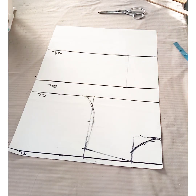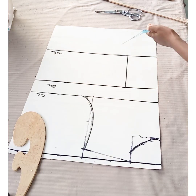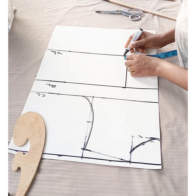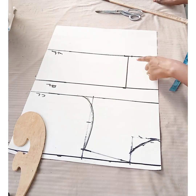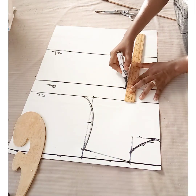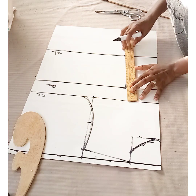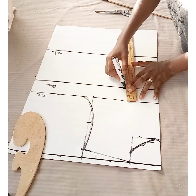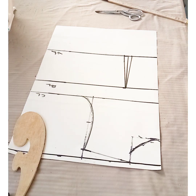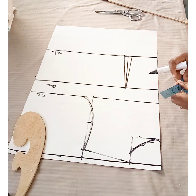After that, place your, just as I said, I just replaced the marker. So mark ½ inch on both sides of the dot line on the waistline, and then connect it to the point on the bust line. I hope I'm making sense. This is simple. Just as you've seen, that's what I mean.